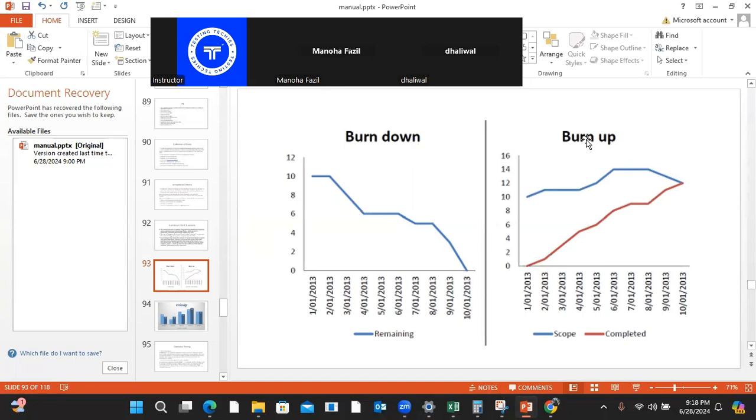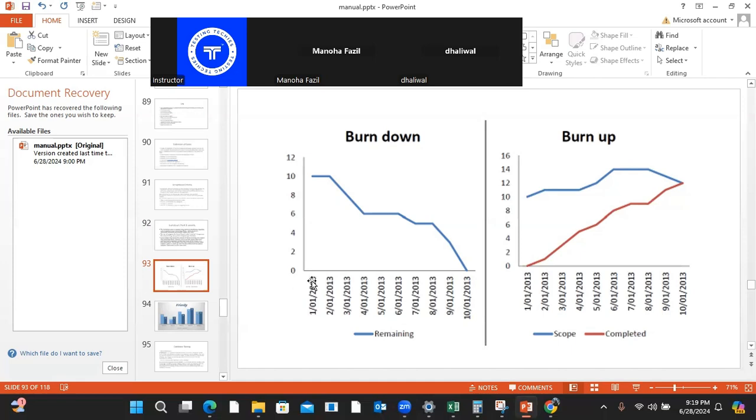In a burn down chart, on the y-axis we have the number of stories of the sprint, or you can say of the project itself. If you're creating a burn down chart for the project, then it is the number of stories for the complete feature. We are assigning story points, which you have seen in the earlier class. I have assigned story points to each user story. So in a burn down chart, we see how many story points are left and how many days are remaining.